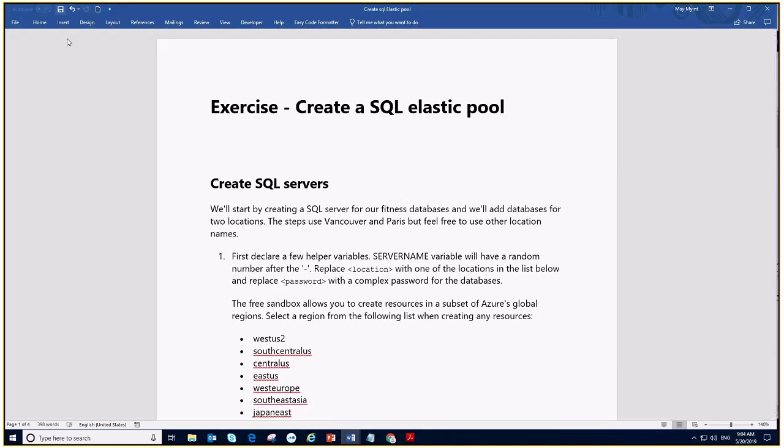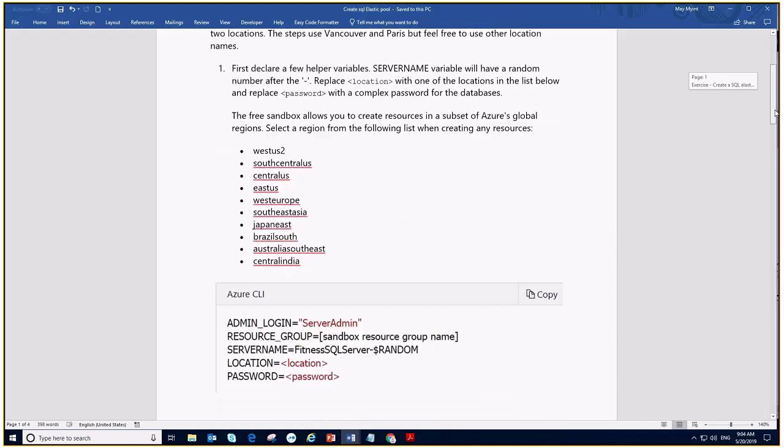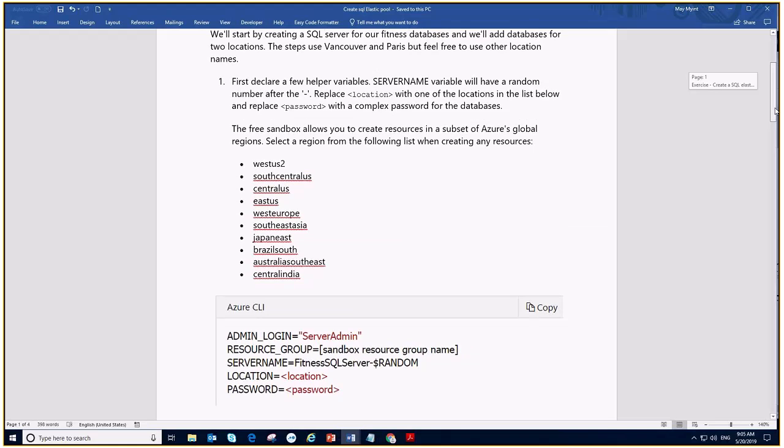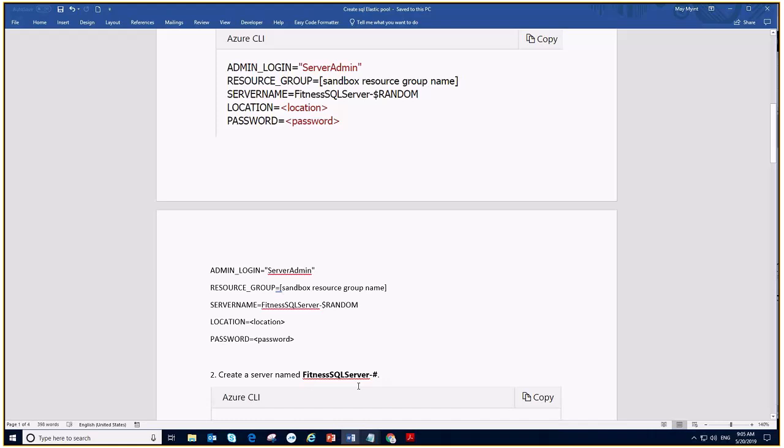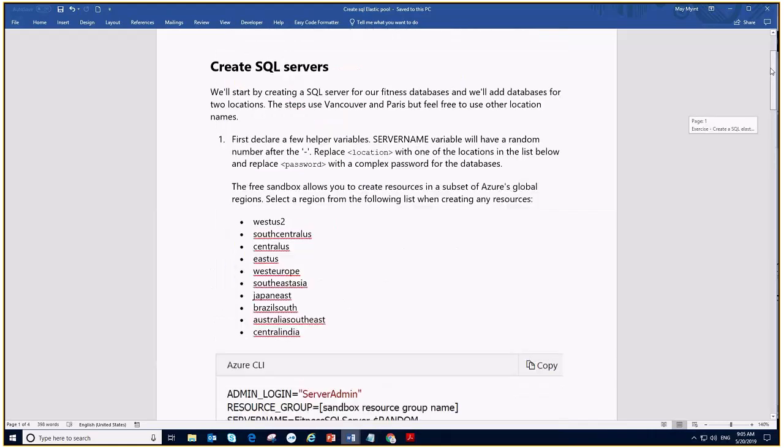We're going to run this one, so make sure everybody is in the create a SQL Elastic pool file. All right, so everybody has it. Let's look at what we're going to do here.